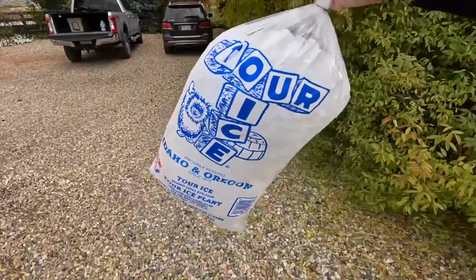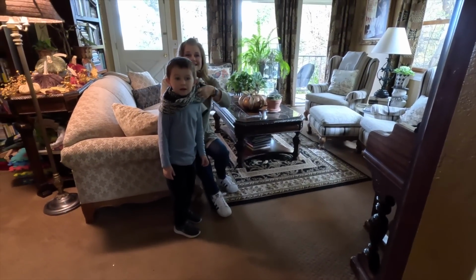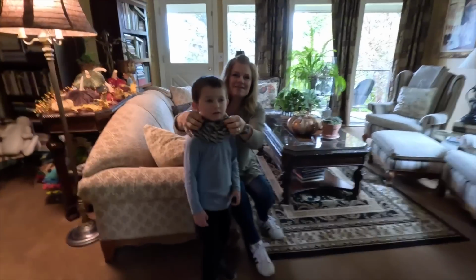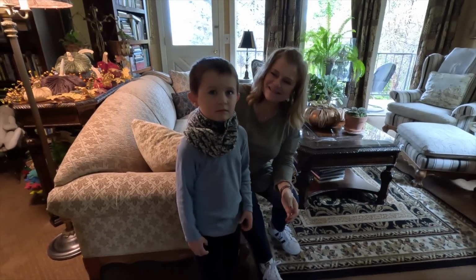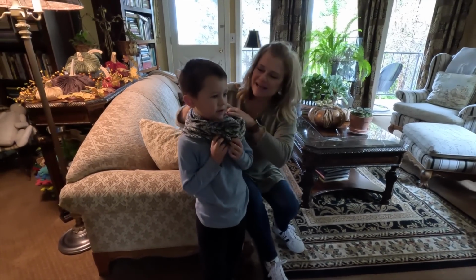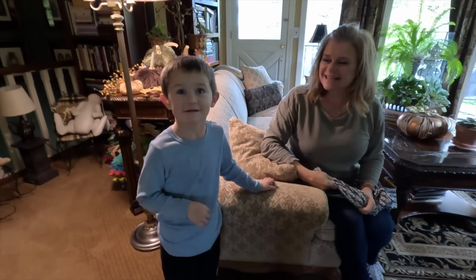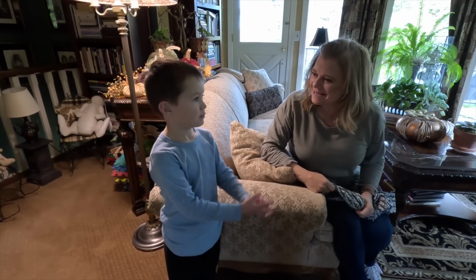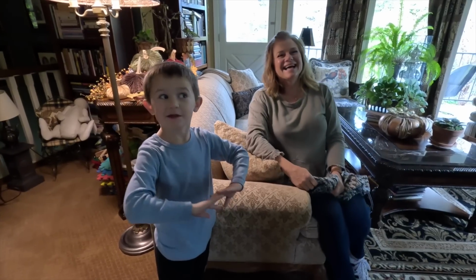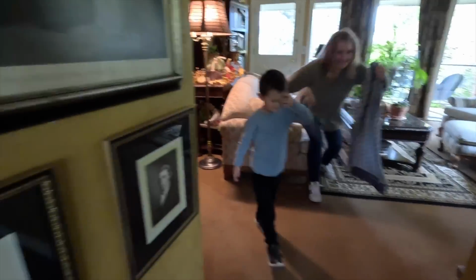I went and grabbed ice. I haven't seen it since the fence has been ripped out. Isn't it? Whoa. I told him that this is what happens with Nana with a scarf. I'm demonstrating how warm your neck is if you have a scarf on. Yeah. Do you like it? It's pretty warm, isn't it? Yeah, I know, so it's pretty big. What did I tell you that we were going to do later today? We're gonna make some cookies. Really? And how long's it been since you baked chocolate chip cookies? Well, it had been years. It's been years? Probably feels like years, huh? Yeah. He's full of news to me.